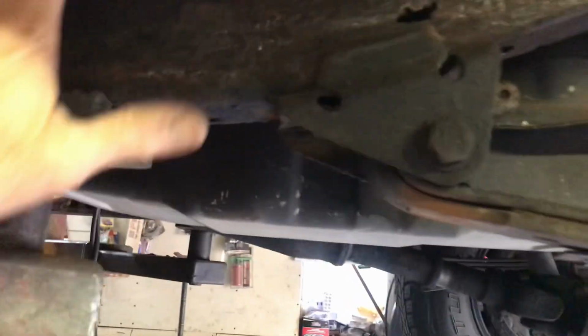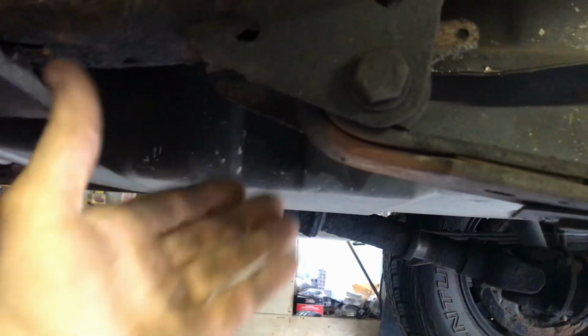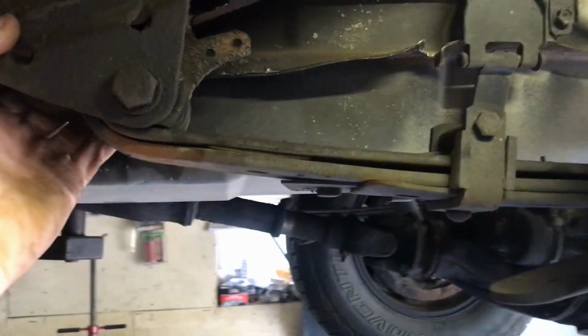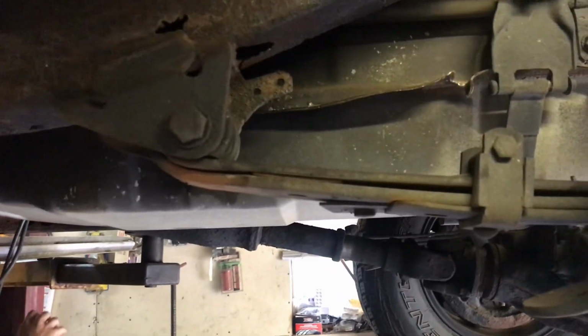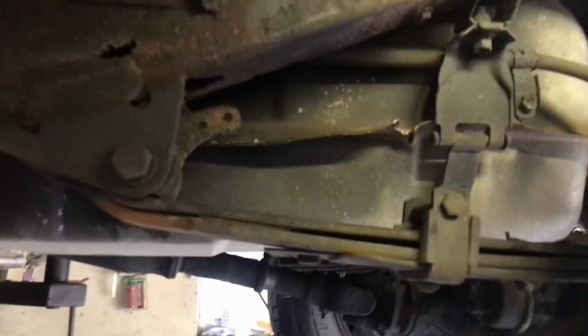So, we were going to put a plate across here. That's no problem. But we're going to have to put a plate across the inside somehow, too. So, we're going to have to either move the tank over enough to get something in there or take the tank out. And she don't look too good to take the tank out, but we'll figure it out.